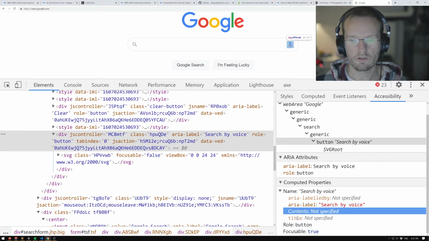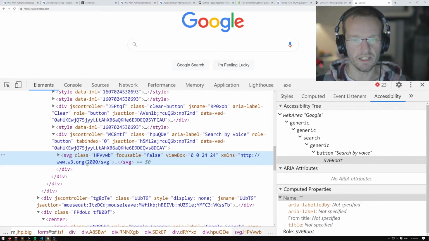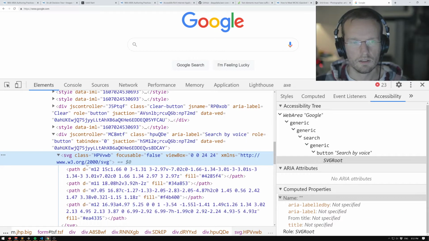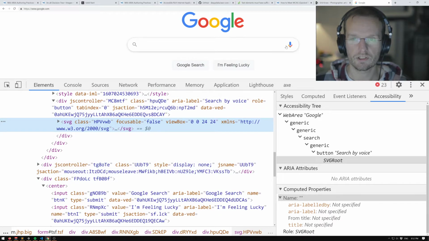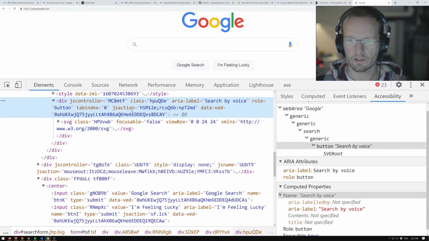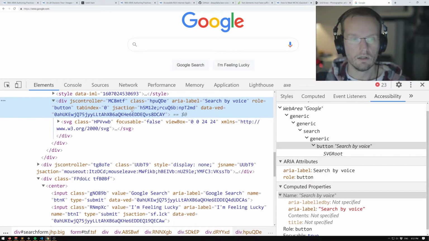It has no content and no title, this div. There is an SVG in here, but this SVG by itself has no accessible name. It also has no semantics on it. It's just there for decoration, basically. There's also a tooltip. I'm not even gonna start about tooltips, then we need another few hours. But this is it. So it's a div with an SVG in there, and it gets its name from the ARIA label.